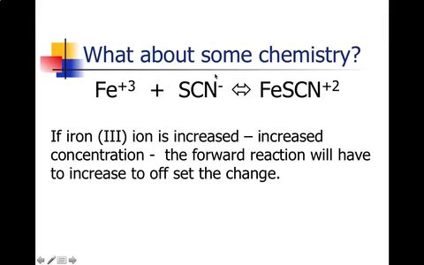So if I have more of the iron 3 that's putting me off balance, see if I can add my colors in here. So I've put it off balance because I've added more. So what has to happen is more iron thiocyanate has to form for this side to go back down and that side to start going up. So the iron is going to bond with more of the SCN ion to form more of the FeSCN2+ ion.